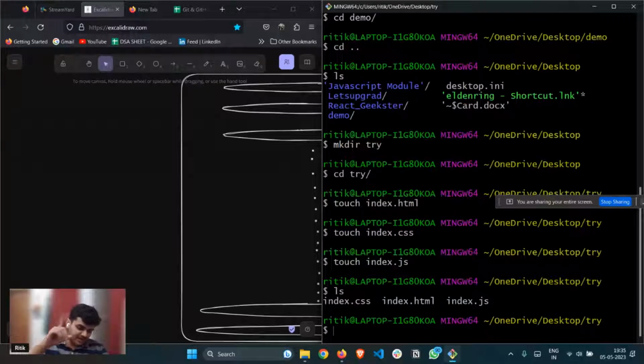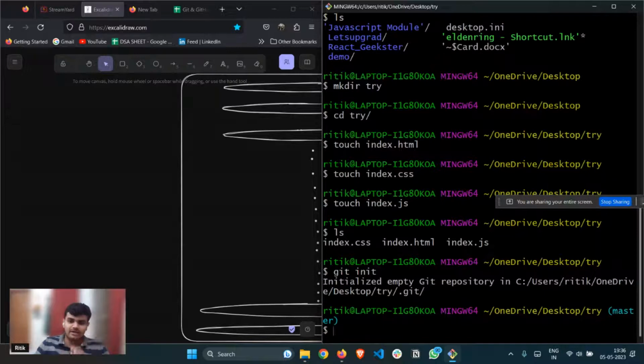Yes, Naveen is right. HelloFair is right. Utpal is also right. Okay, I have more answers. That's great. Yes, Francisco is also right. So, I told you, we have a command called git init. If I do git init, as soon as I press it, it says initialized empty Git repository.